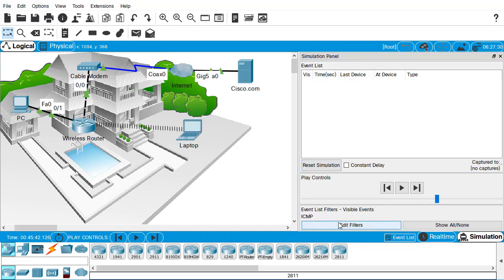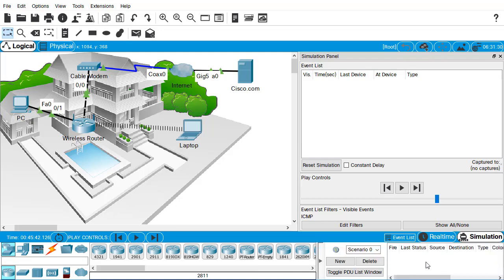Now we'd like to see the actual traffic we're going to create. So in the bottom right corner of Packet Tracer, there's this little gray arrow. It's pointing to the left. Go ahead and click on that, and that'll expand a nice simulation pane for us. So let's get started. Let's have some fun and actually create some traffic. So if you take a look at your topology here, we've got our PC, we've got a laptop. We're going to do some network traffic between those two.